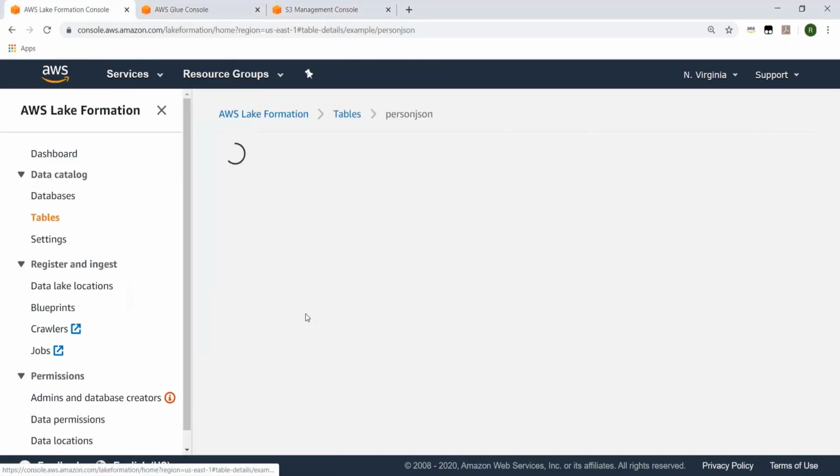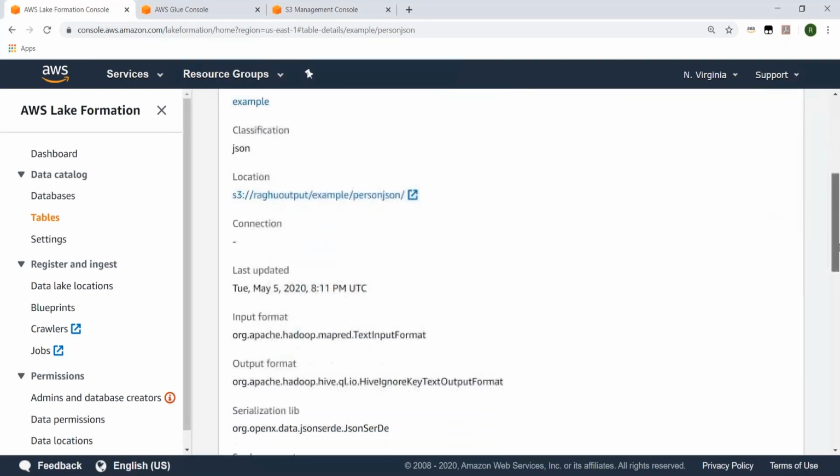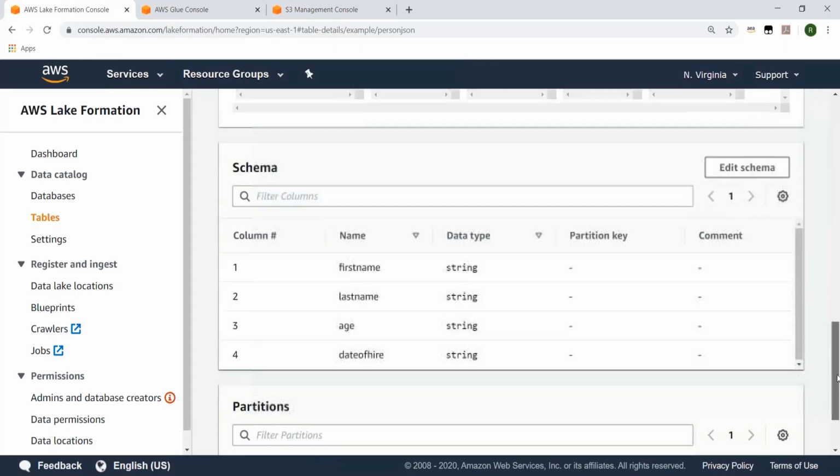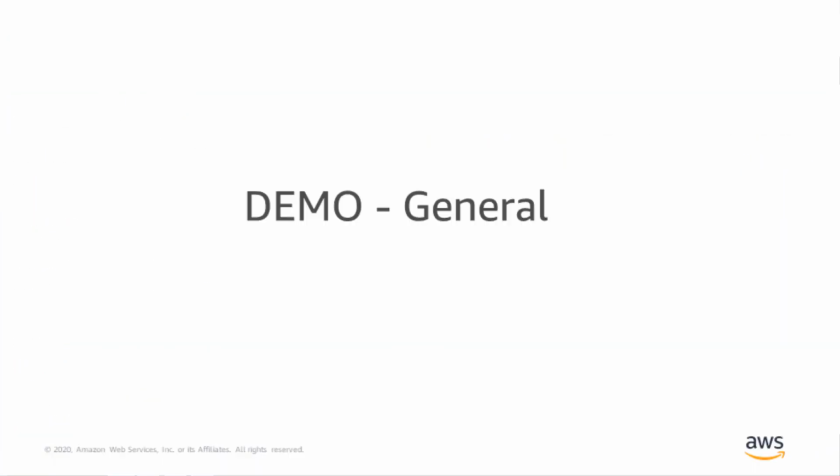I'm going to just click on one of them here. So you get to see there is really nothing. It's fairly simple. And here's my schema. Bingo, that easy. Cool, let's keep moving here.